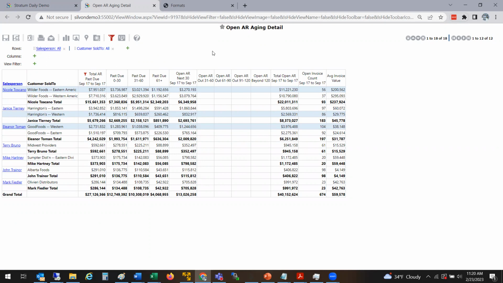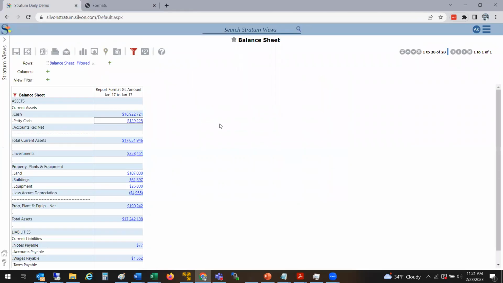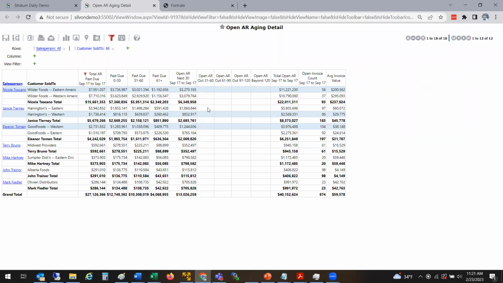So these are aged out by 30, 60, and 60 plus days. Being able to drill from the report to that type of detail in this particular example is just natural, using regular Stratum capabilities to drill from one report to another.